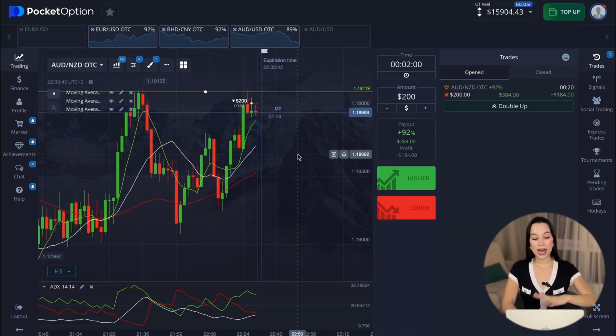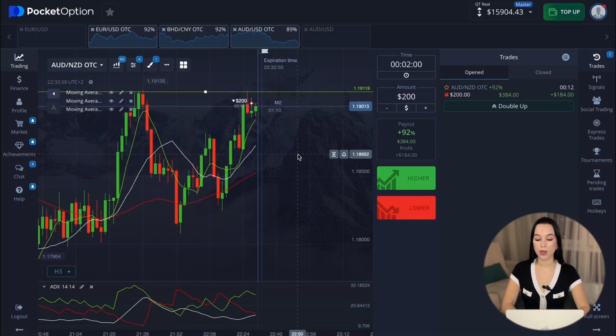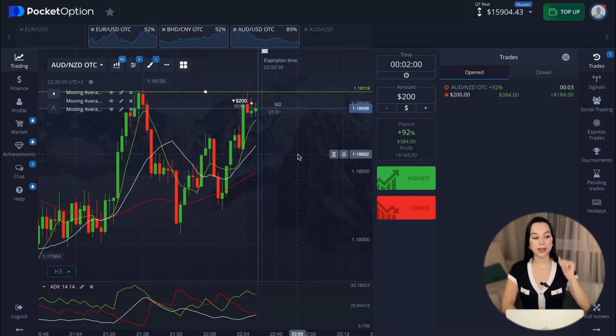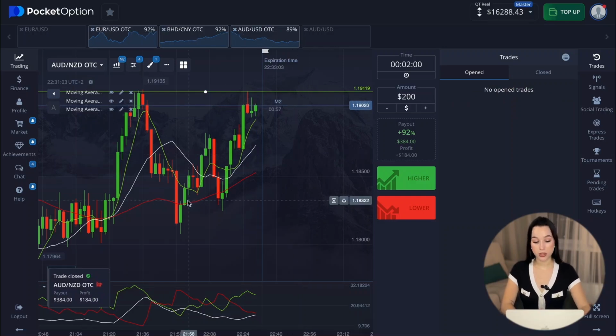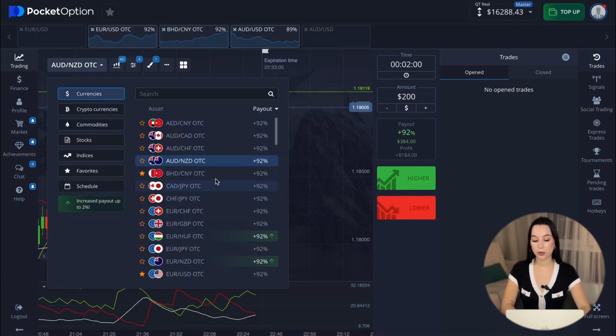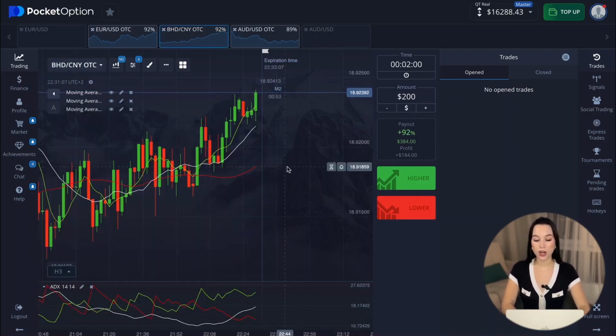But I'm showing you everything. It is what it is, and you can see, for example, right now it's already 15 seconds till the end of this trade, and I'm more than sure that we're gonna win this one. This is a resistance level. Our chart will probably not grow. I'm always telling you probably because the market is really unpredictable. Yeah, guys, we had a profit, as I told you. The market is really unpredictable, and we just couldn't know where our chart will go.